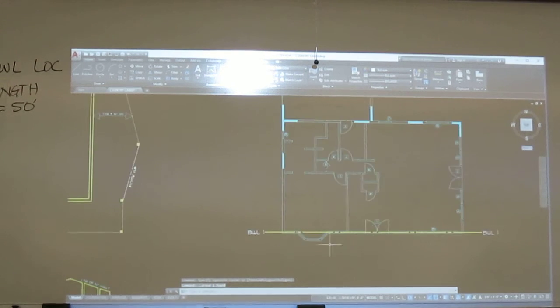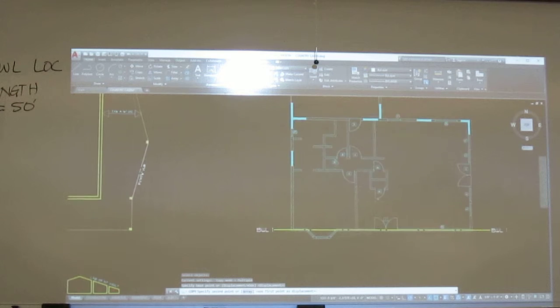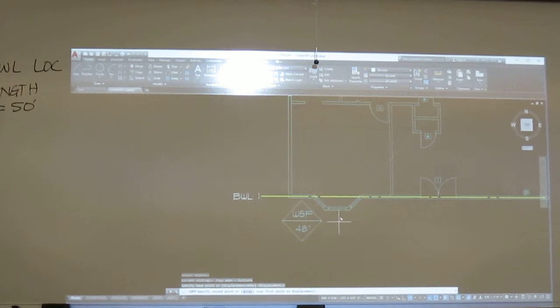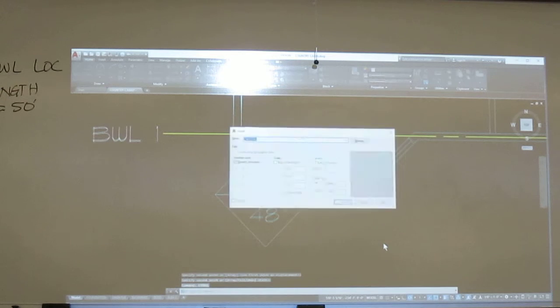Now, I know I've got enough room right at the start, so I come in and do a copy, and I'm going to throw this guy right there. Mine looks so big. What text size did I use?